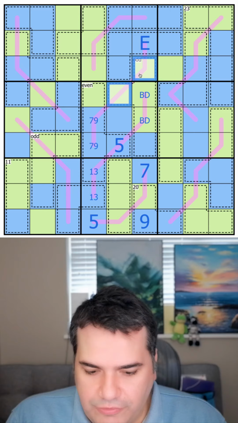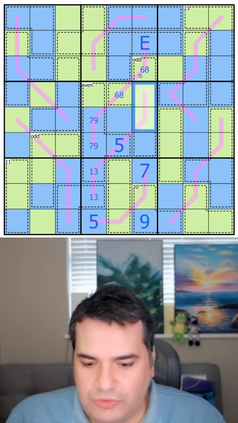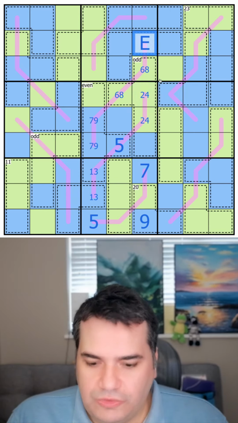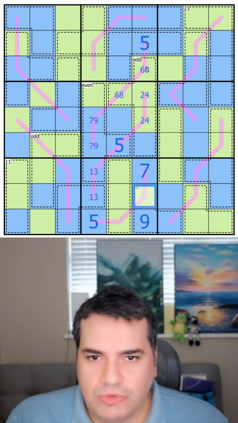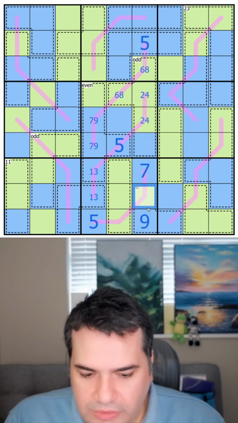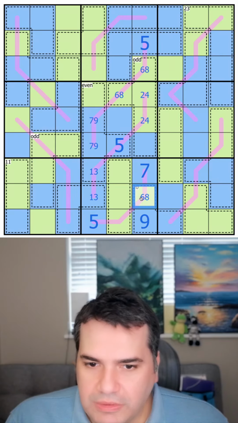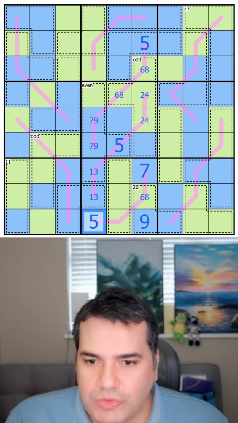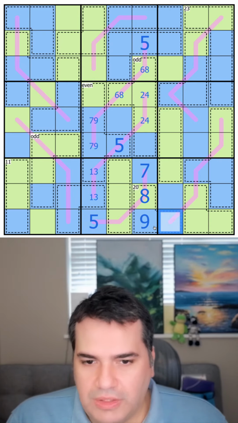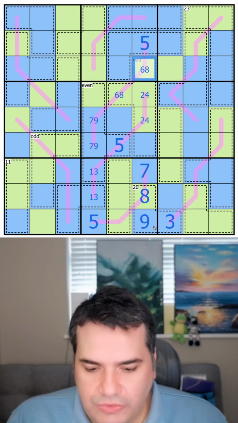These clearly now have to be 6 and 8, these have to be 2 and 4, and this has to be a 5. Now, completing the evens, this is 6 or 8. Well, we know it can't be a 6, because again, that would be this 15, and this would be a 5, which it already sees. So this is an 8, and this is a 3, and now we're off and racing.